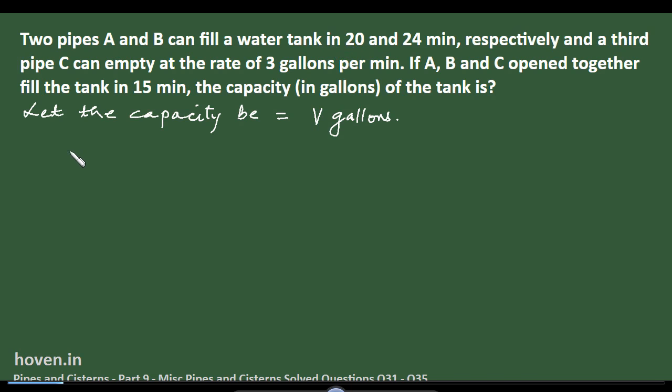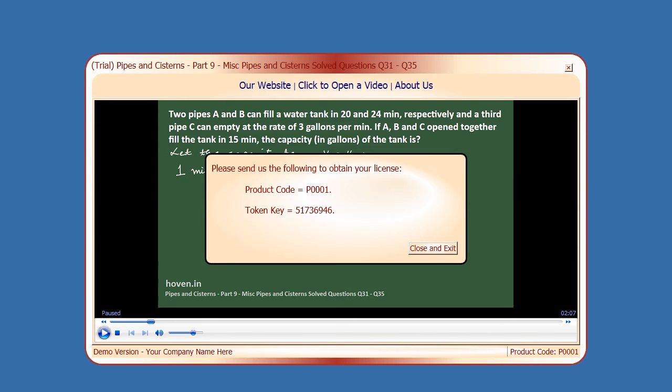So it continues to operate, and very soon it is going to hit that deadline, and it will just give us an intimation that we need to provide a license for this. It is moving in the trial area so far, and look, it has crashed, and the user will not be able to go beyond that plus minus 30 period that we allowed at that time. Do remember that when the video is in trial mode, it can be screen captured. It is possible to screen capture it when it is in the trial mode, because there is no point in protecting it at that time. So now we will close and exit.